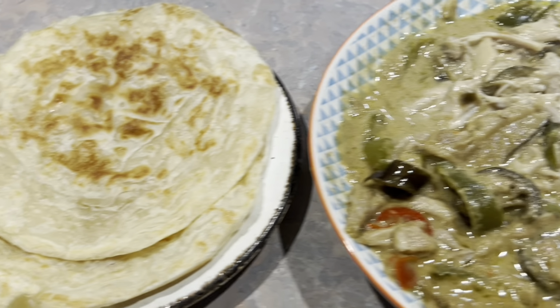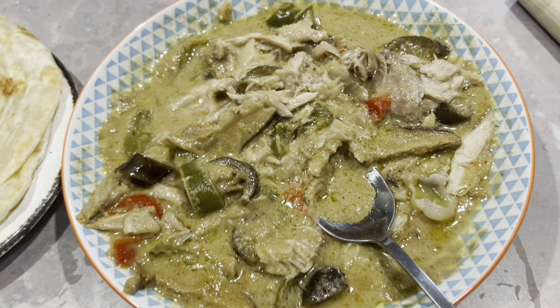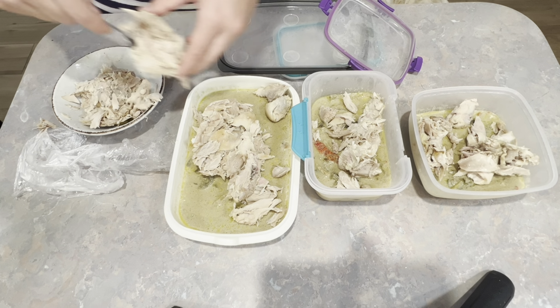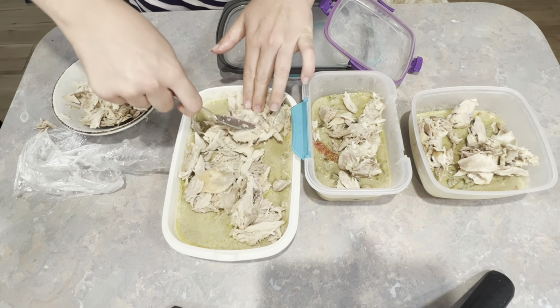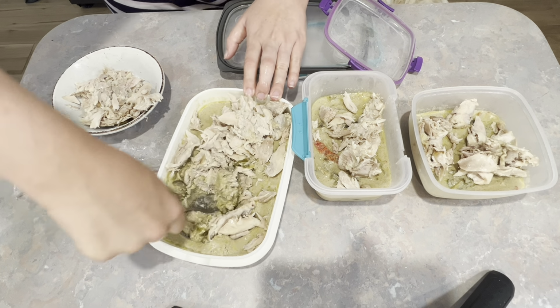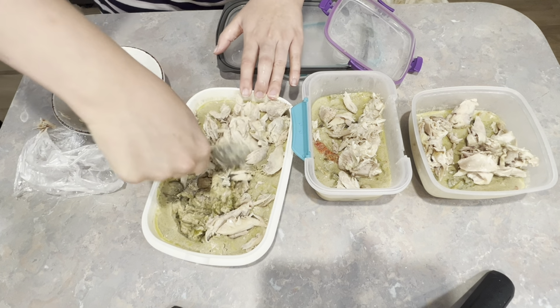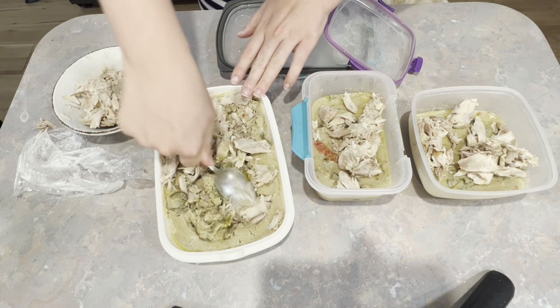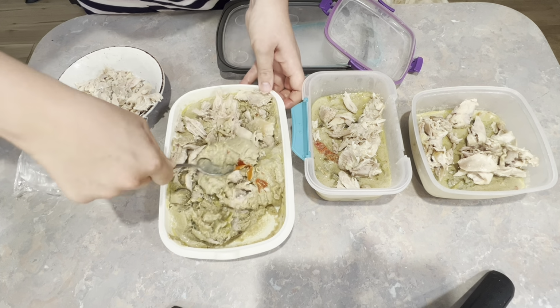Now to pair with this curry, I'm just heating up some roti. I buy this roti in packs of 30 from my local fruit and veg shop. I really like this brand, and I've heard you can get the exact same brand from Costco. I pay $14 for the whole packet, so it works out to be about 50 cents per piece.